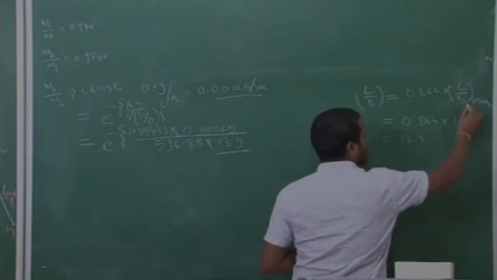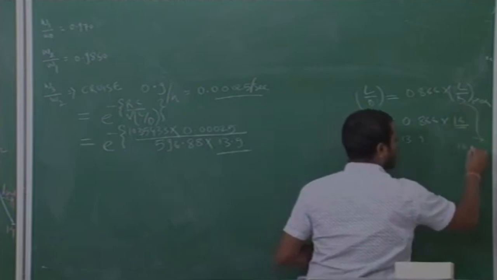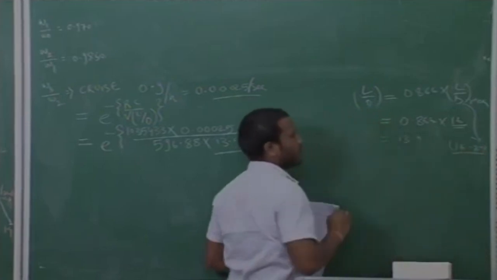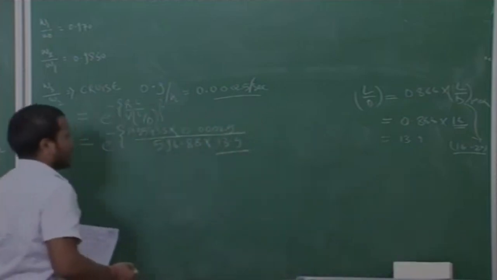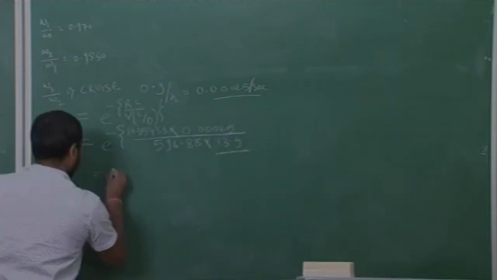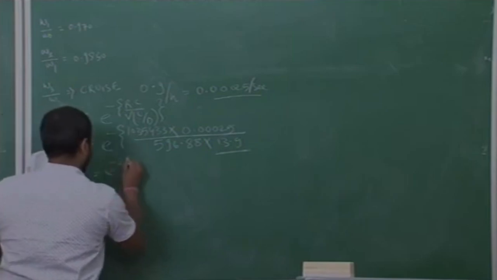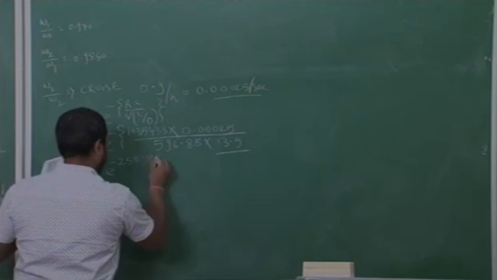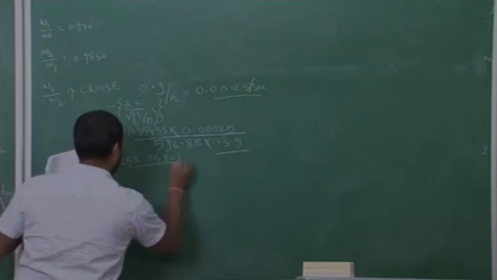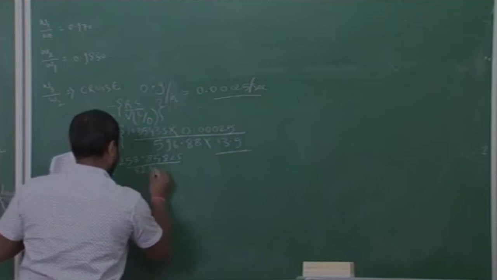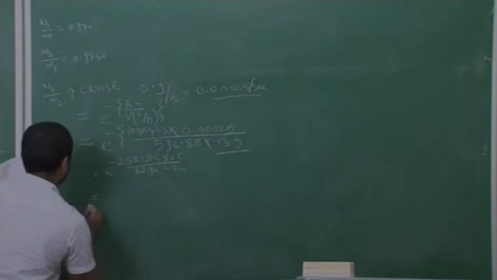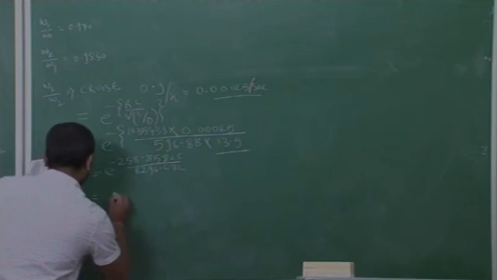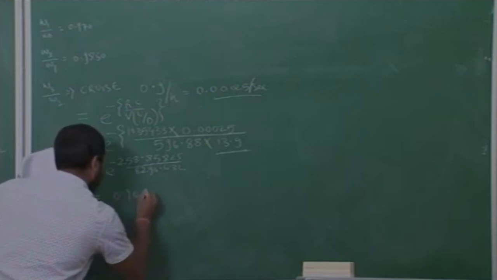As in the previous one, the L by D max range is 16. So that is 13.9. Basically, the range of L by D is between 16 to 20. Here for this problem, I am taking 16. So L by D is 13.9. That is e raised to the power... and the W3 by W2 is 0.969.